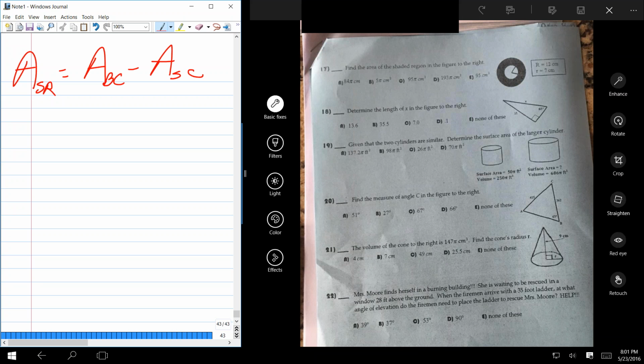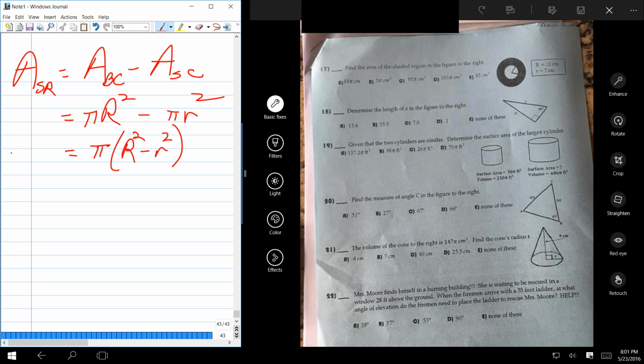start from the initial concept. In other words, when you look at that figure, the shaded region is the area of the big circle minus the area of the little circle. And then we can fill in the pi capital R squared minus pi little r squared. And they give you the capital R and the little r. Now notice that you can factor the pi out, but you can't factor the r out. In other words, I can make that look like this, but that's the best I can do.